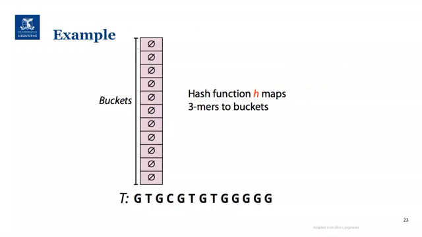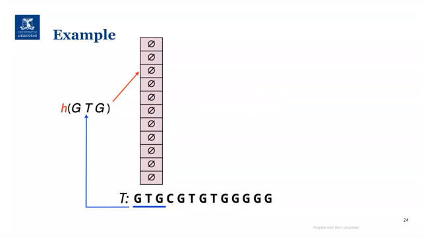And just to have a really simple toy example on sequences, using this type of structure. In this case, our hash table is of fixed size, and we're using each bucket as a linked list, okay? And let's say our hash function is called h, and we're going to map k-mers of size 3 to these buckets, considering this sequence here. How this is going to work is the following.